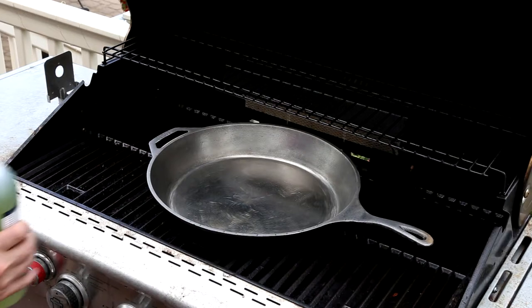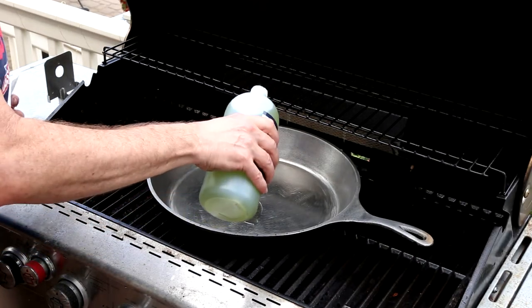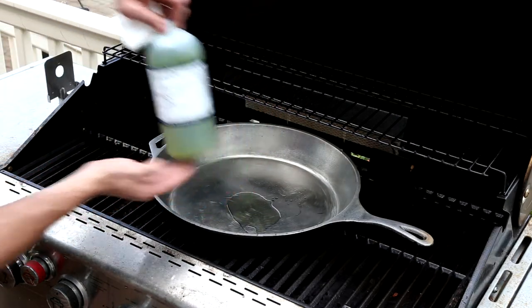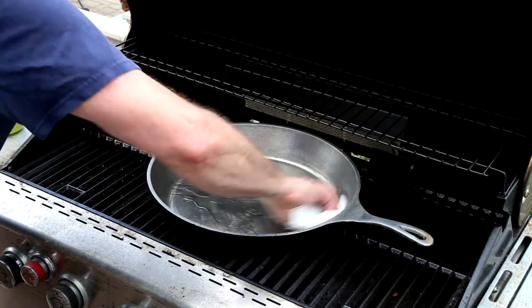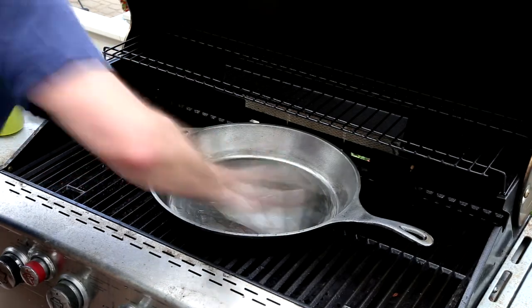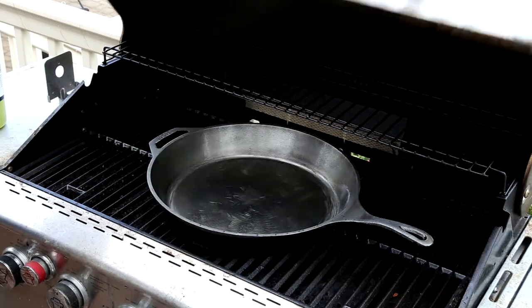Okay, so here we are outside of my grill. The pan has been preheated. It's about 200 degrees. So this is grapeseed oil. I'm just going to get this all over everywhere, all the raw metal surface. That's it.